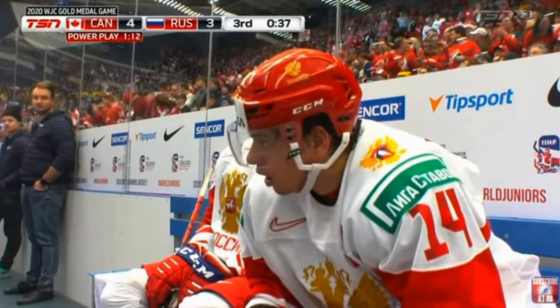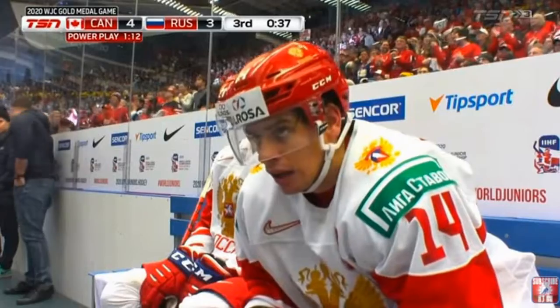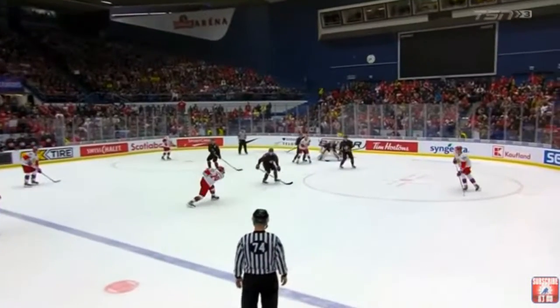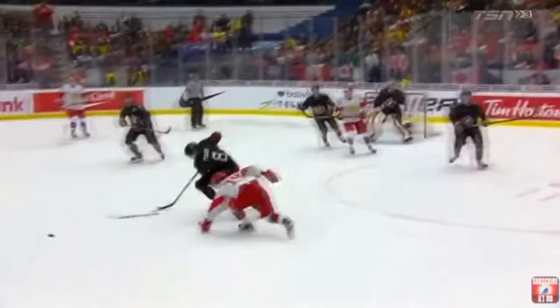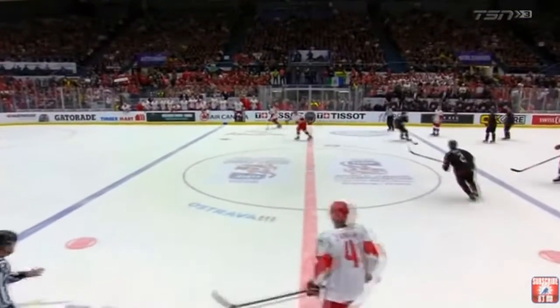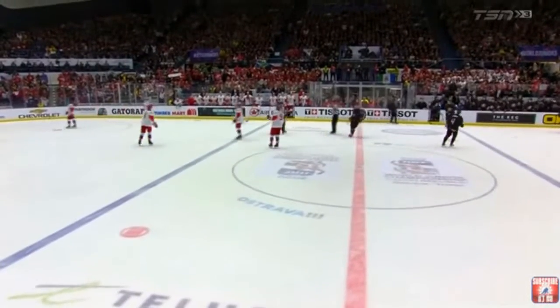The penalty is that Denisenko carried the broken stick all the way to the penalty box. He's trying to clearly shoot the puck from the top here. His stick craters on him. Oh, and so he played the puck there. That's the penalty on Denisenko. As Fudi was breaking out, he tried to poke the puck away.